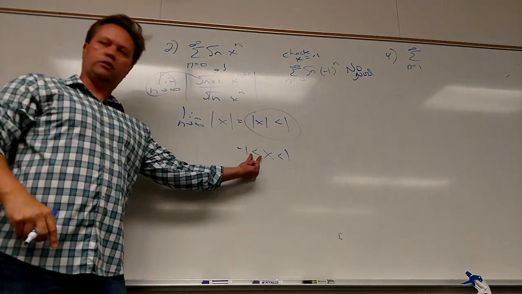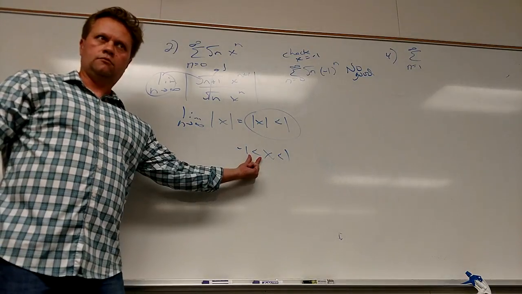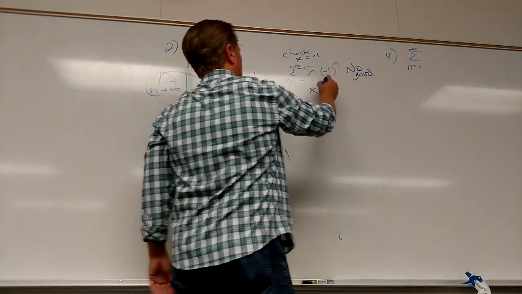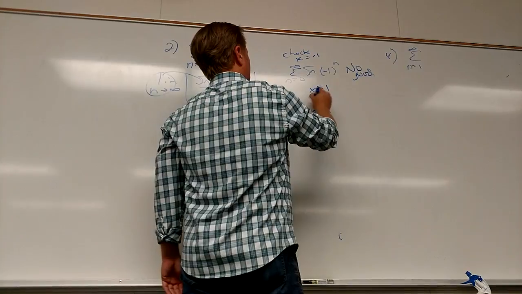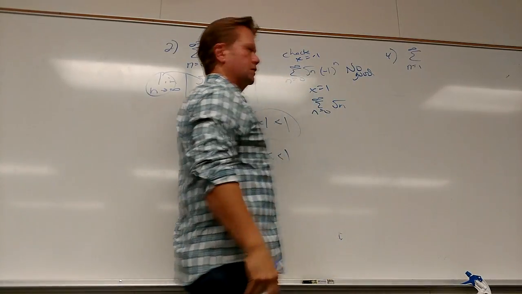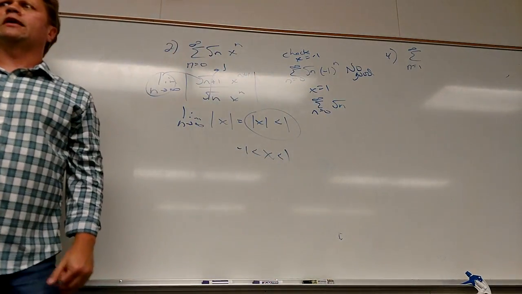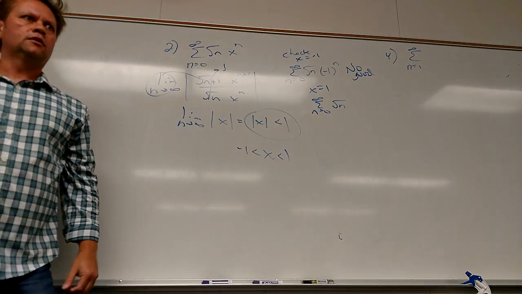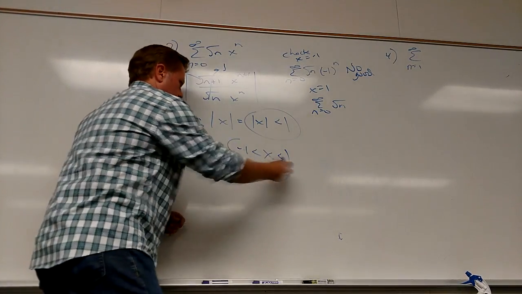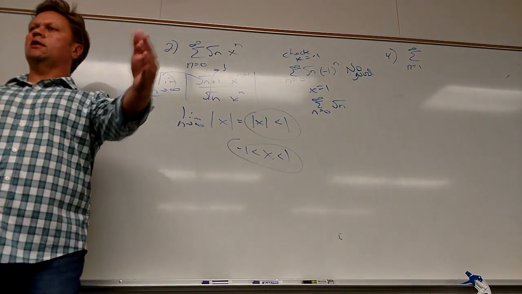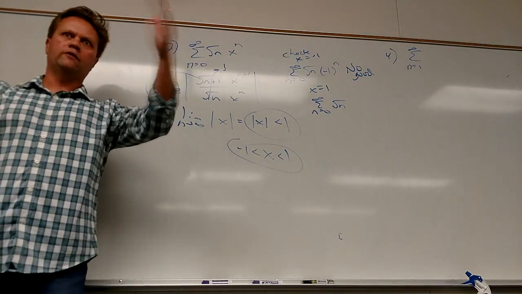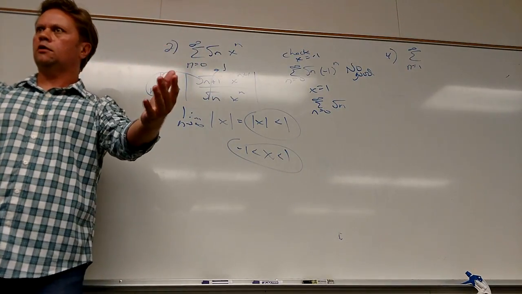So I'm going to keep that as strictly less than. And if I check 1, it's even worse. I'm going to add up all the square roots forever, and that's never going to get to a finite number. It's just going to go crazy. So I can't include 1. So this actually ends up being the right thing, but you have to check the endpoints, because maybe sometimes both or one of them actually leads it to being convergent.